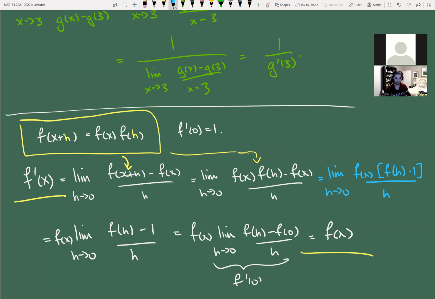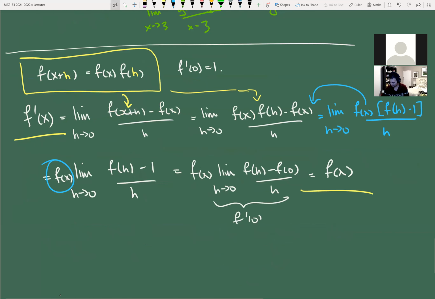So I just took it out, like this. Because the limit is in terms of the variable h. The variable for this limit is h, not x. So that number is just a constant. It's like the number 7 or something. So I can just move it and take it outside of the limit. So I plopped it outside of the limit, and now I'm left with this thing.